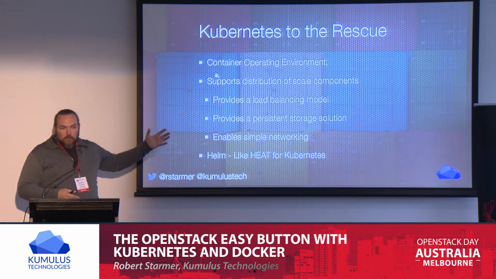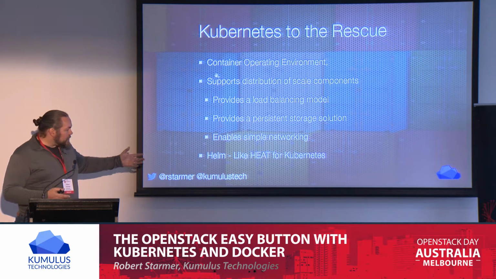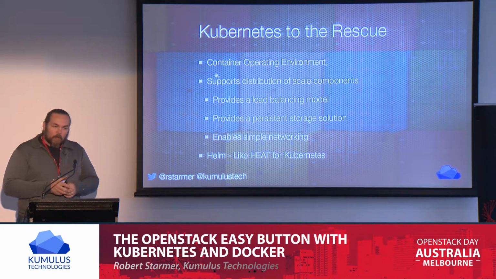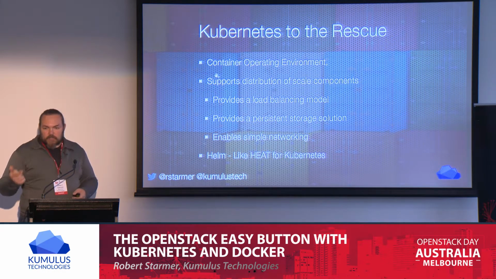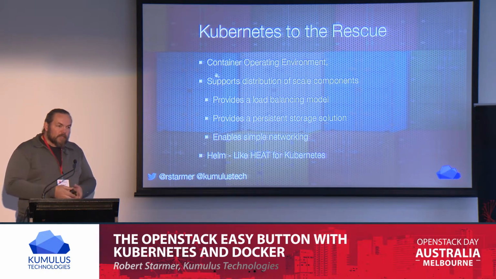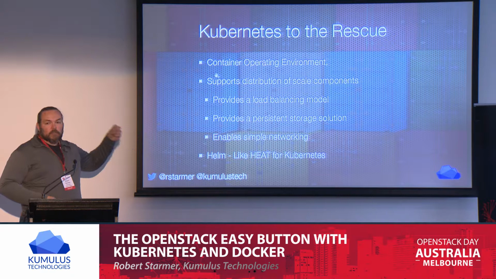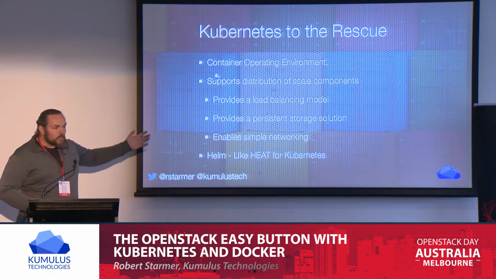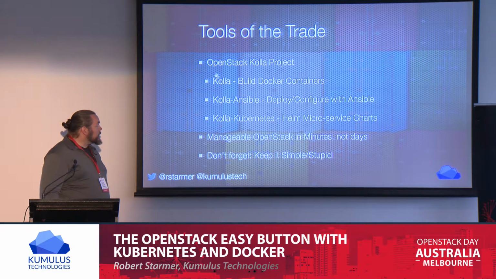In the Kubernetes world, the tool that came out that does this is Helm. And Helm just describes all of the different services. So I want to have the Nova API running, I want to have the scheduler running, I want to have the conductor running. It describes all those components in a format that you can then use to talk to Kubernetes and launch all those individual services in the Kubernetes way. So these are the tools that we find that we're using.